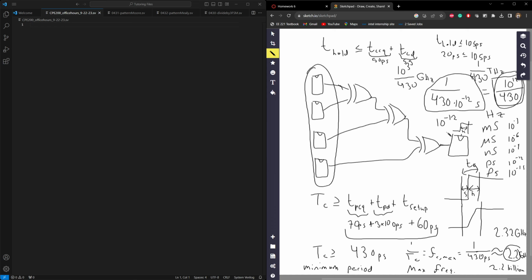Now, let's think about what happens if we have a signal coming from this register, register 4, and it's propagating really quickly through the logic. So it goes through this clock right here, and let's say that the contamination clock to Q was actually 10 picoseconds. Let's do 5 picoseconds. So it takes 5 picoseconds to get read out of the register. And then it goes through this XOR gate, and let's say it takes 10 picoseconds to go through that XOR gate. Now, after 5 plus 10, that would be 15 picoseconds, the value on this wire has now changed, right?